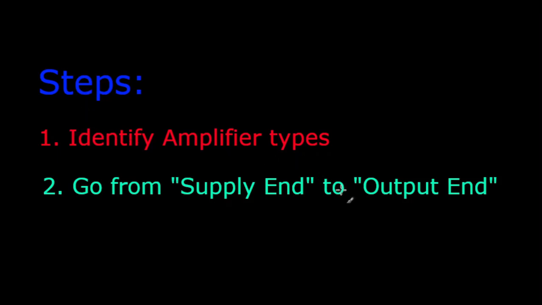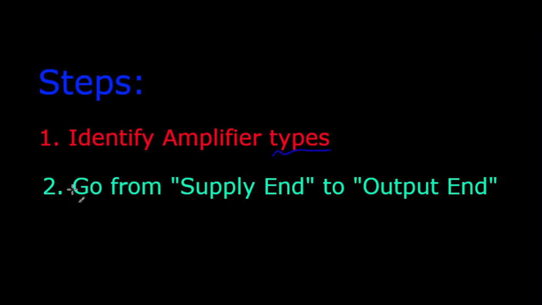So the steps. Before I go into the problems, I'd like to lightly discuss these steps. There's nothing too complicated. When we see problems with multiple op amps, we should first identify the types of the op amps. Suppose this one is a non-inverting op amp, this one is an inverting op amp, stuff like that. It depends on the individual whether they like to do it as they go through the problem, or identify all of them at the beginning. I tend to do it at the beginning, because it gives me a clear idea of what I'm going to face later on, and it makes the problem more comprehensible to me. So first identify the amplifier types. That's the most crucial step, you could say.